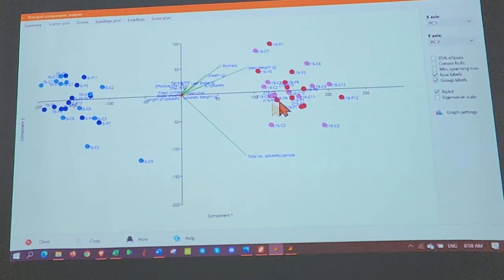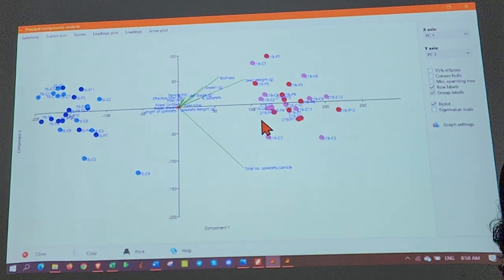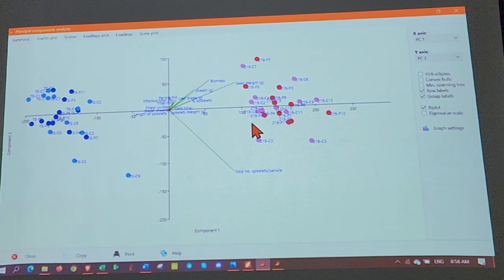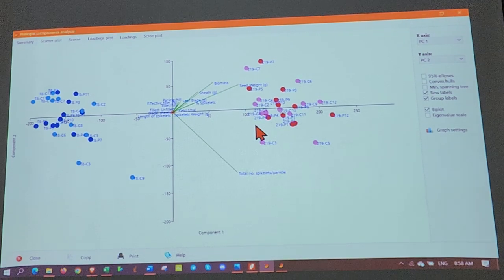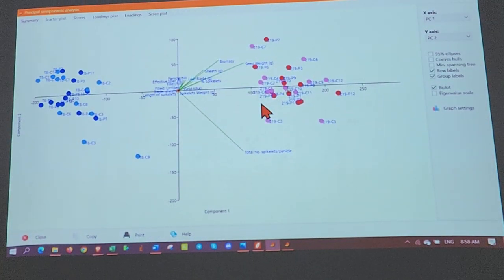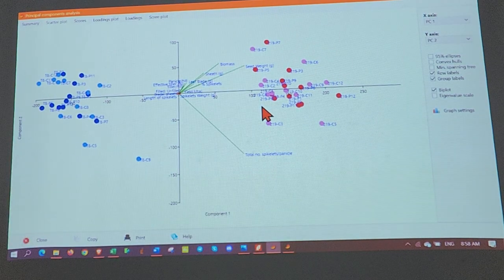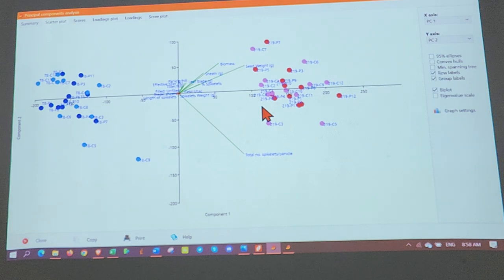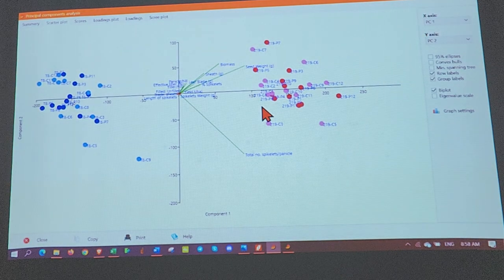So for the first component, you know that it describes 90% of the variation, but you need to ask another question. From the 14 variables that you include, which are the most important, which have the most weightage? Remember, you just inserted 14 variables, right? Are these 14 variables equally important? Yes or no? Some have more weightage, correct?